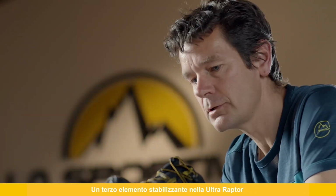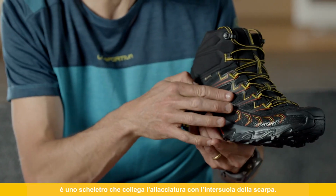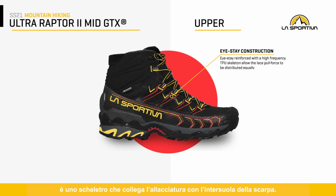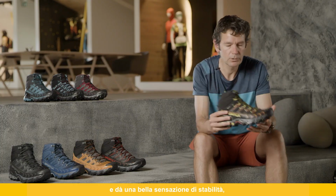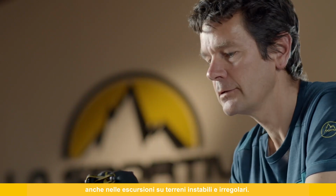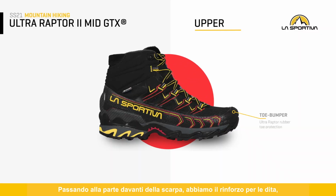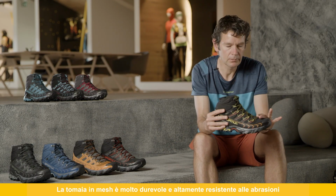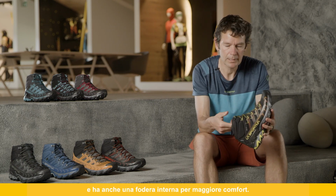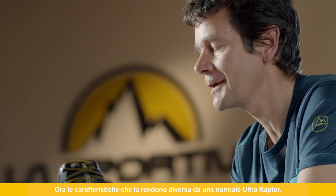A third stability feature on the Raptor, which again we have here, is the TPU welded section. It's a skeleton which links the laces down to the midsole of the shoe. This really keeps the midfoot locked in place and gives you a nice stable feel, even when you're hiking over varied and uneven ground. Down at the front of the shoe, we have the toe guard, again another iconic Raptor feature. The mesh upper is very durable and abrasion resistant, and also has a comfort layer on the inside.